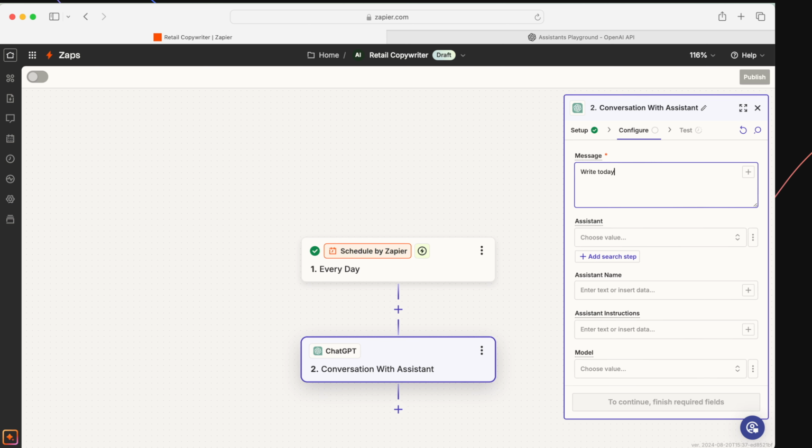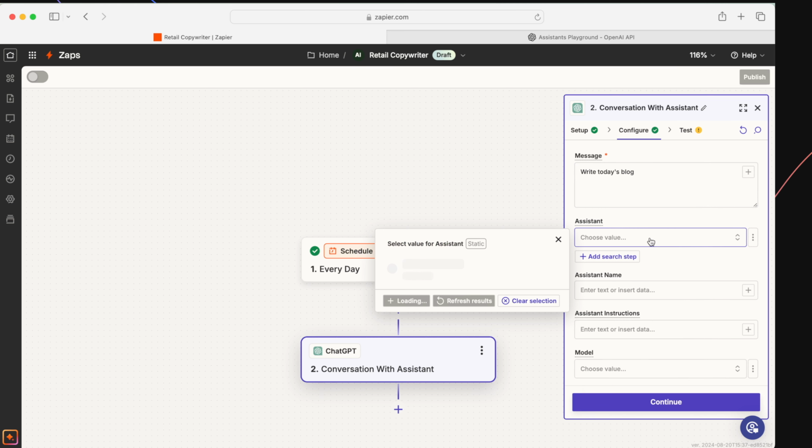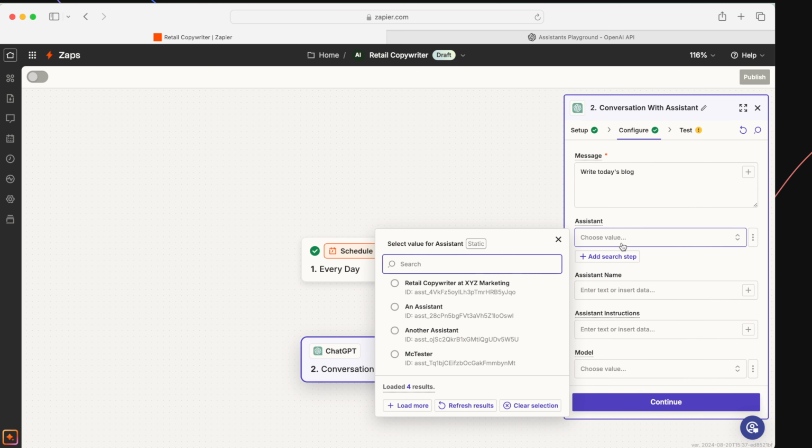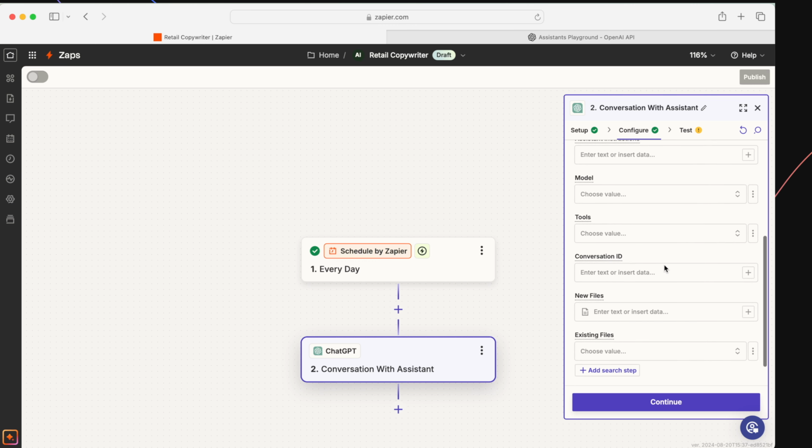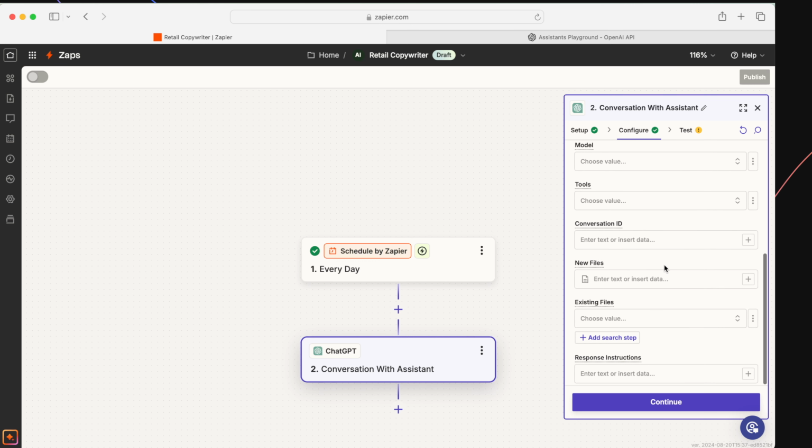For the message, we'll enter Write Today's Blog. Again, this is just basically the prompt you'd enter in the ChatGPT or OpenAI interface. For the assistant, we're going to choose our retail copywriter at XYZ Marketing Assistant. Everything else here can be left blank as our assistant is already fully configured in OpenAI's platform.